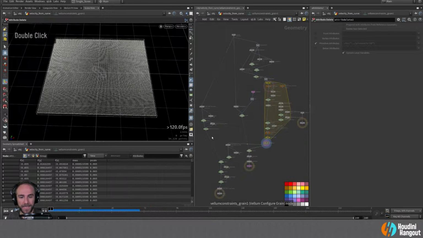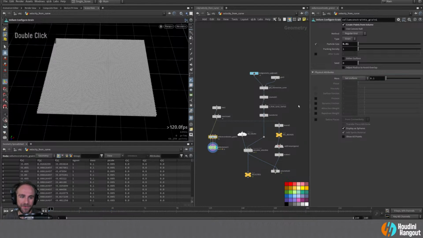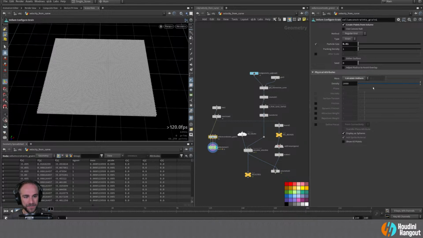If I was going for something really specific like snow, then maybe I would tweak the mass. But right now I'm just going to leave it. Calculate uniform would give me a density roughly equal to water. If you had other things you were having it affect, then maybe.